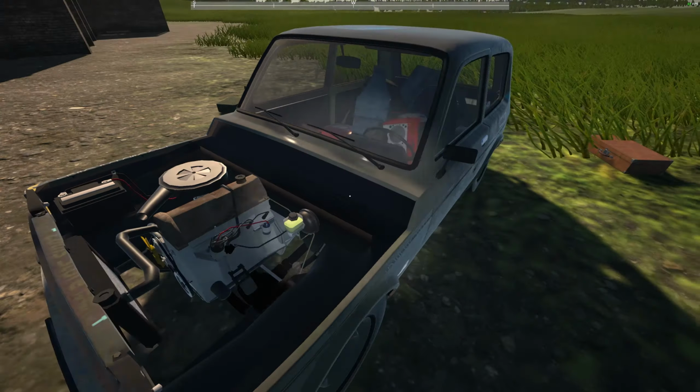Okay, and then we have this crappy thing ourselves, which, okay, easy. Should have the remainder of the thing. Okay, so we have something good going here. Between the three of these vehicles, we should have a fully working vehicle. So obviously, we're swapping over to one of these two, right? Or should we keep this one? No, I'm just kidding. We're going to take one of those other ones.